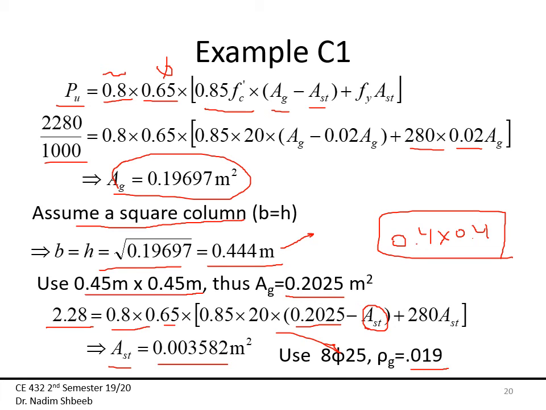The reason why this is close to 2% is because this is actually close to what we calculated. Had you used 40 centimeters by 40 centimeters, obviously you're not going to get 2%. You're probably going to get a somewhat larger ratio, maybe 2.4%. Again, here it's kind of your choice whether you want to increase the area of concrete or use more steel, depending on which one is cheaper at the time of your design. Go for it. Okay.